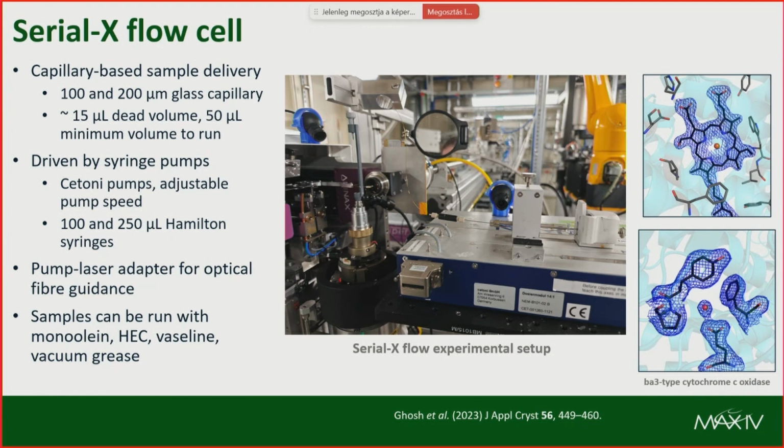Serialax flow cell, you already heard about that. That was something that was developed together with Gothenburg University, so it's another way to deliver viscous samples in front of the beam. It's much easier in a sense that you don't have to transfer it from the Hamilton syringe inside the HV. You can just directly connect the Hamilton syringe. And unlike HV, which sometimes has a problem with curling of the sample, since this is going through a thin glass capillary and you're shooting through the capillary, you don't have any curling problems. You do have slightly higher background, but that's why you need to choose which method fits best for you. And that's why we didn't want to choose as a beamline; you can have both if you want.